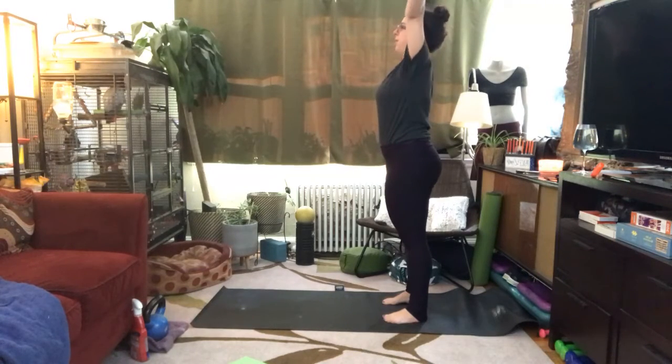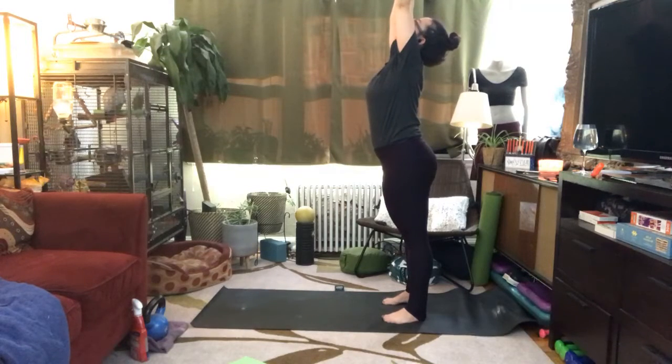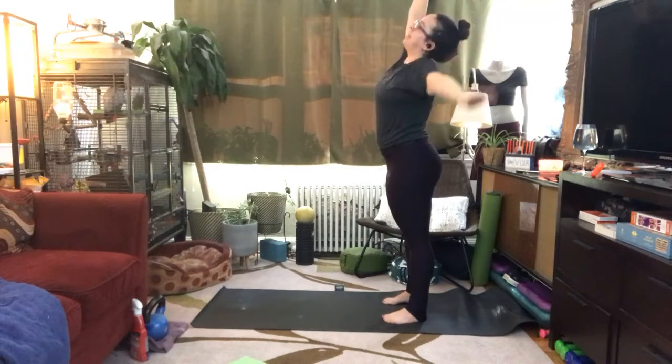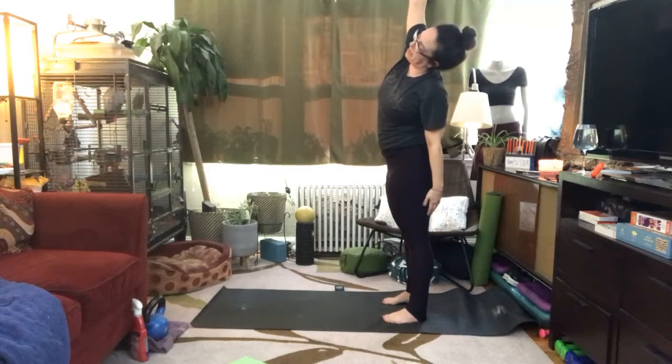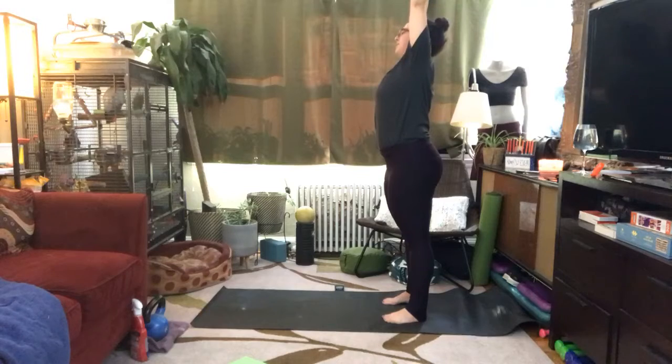So shoulders relax down, and then inhale, arms all the way up. Look up towards the ceiling. Try and touch the ceiling. Feel that stretch on your lower belly from reaching up. So nice and high. Drop one arm down. Find that side bend like we did at the beginning.